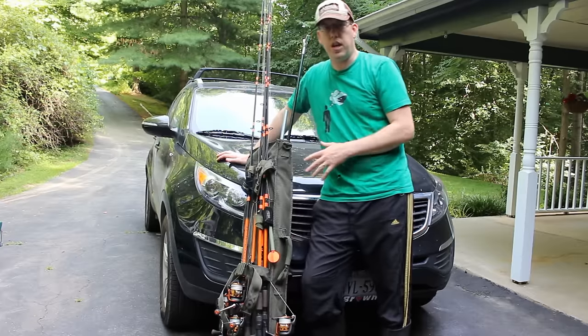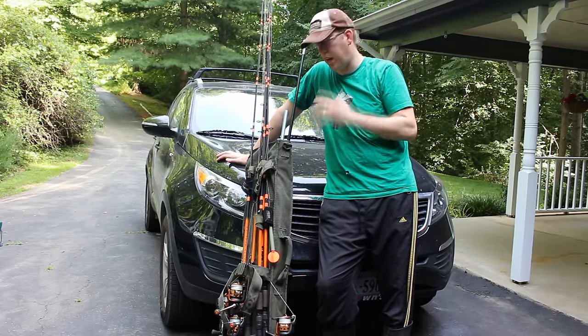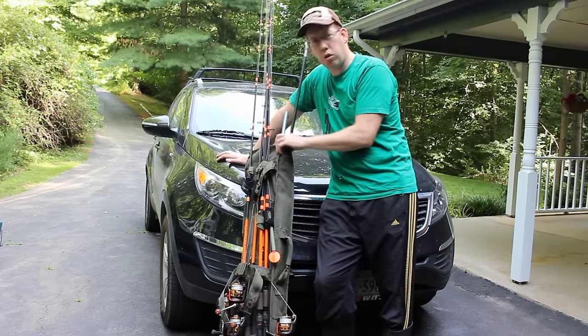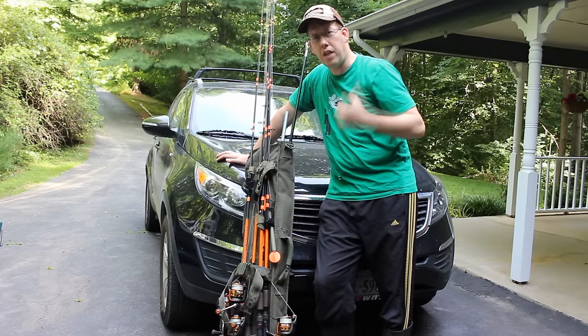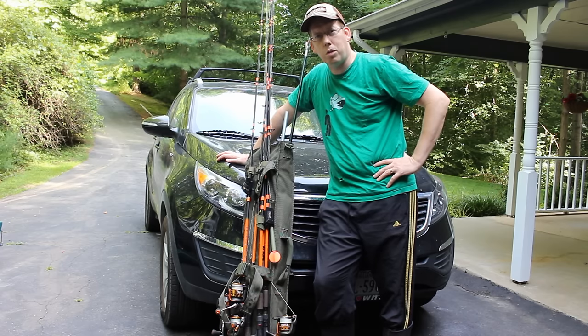All sorts of stuff will fit in here. Camping chairs will fit in here. Tents will fit in here. You can put your tackle bags and your tackle. So pretty much this holds all my fishing gear. And then I've got a backpack for all of my camping gear. And we're going to be off to the races.